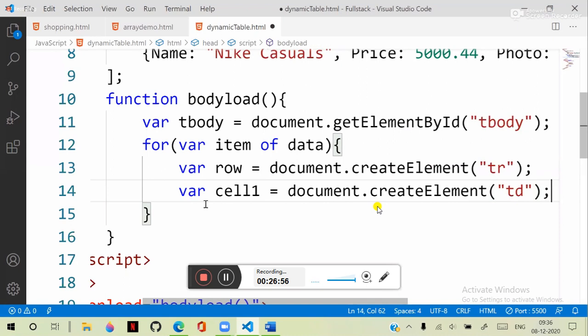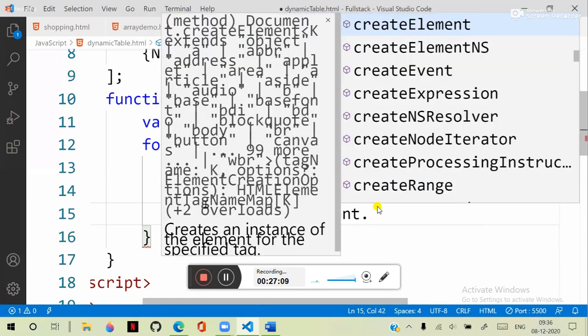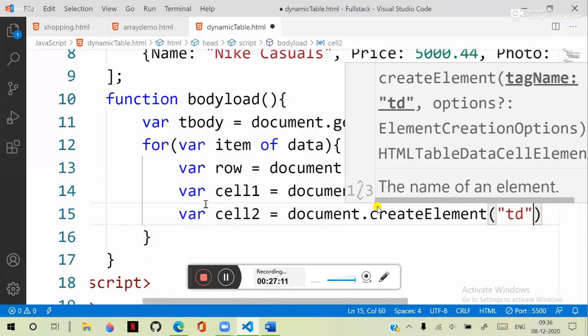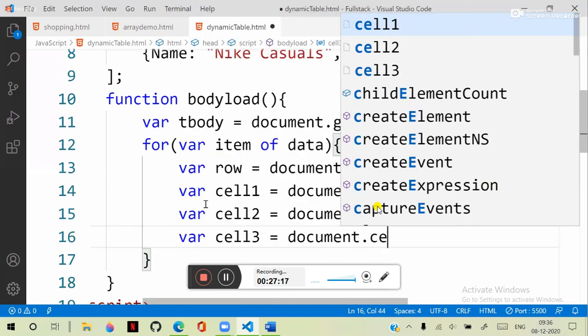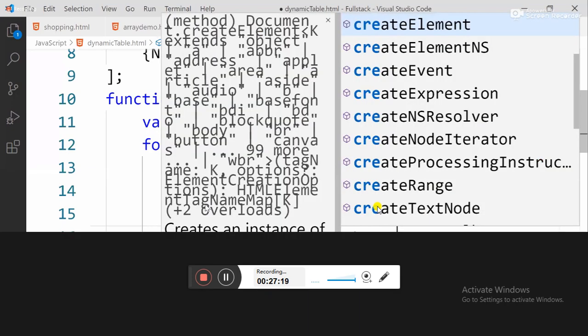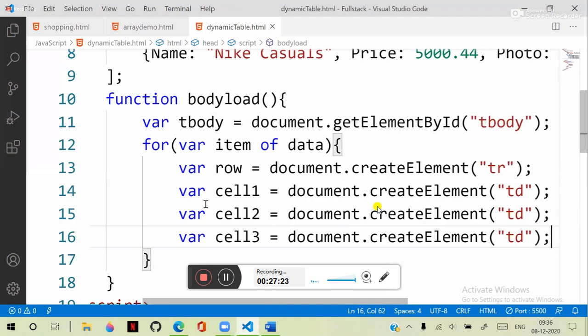To create cells, we have to use td. How many cells do we want? Three cells. So cell1. Another one, cell2, that is also td only. createElement td. All are td. So cell3, document.createElement td. Okay, three cells created.